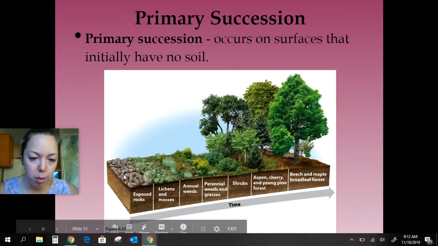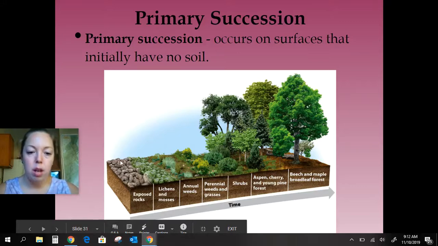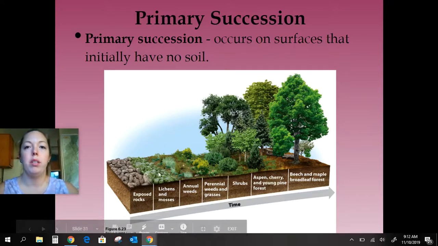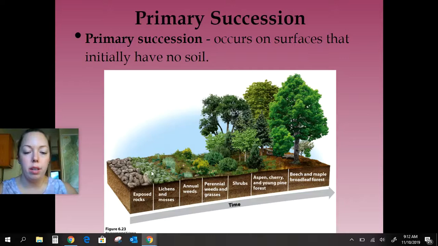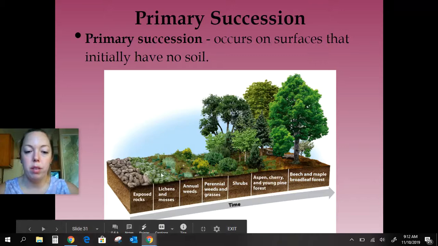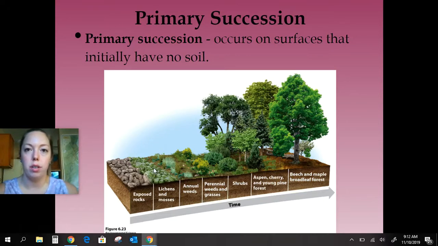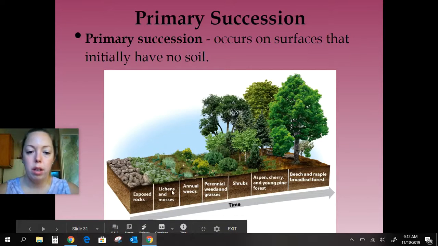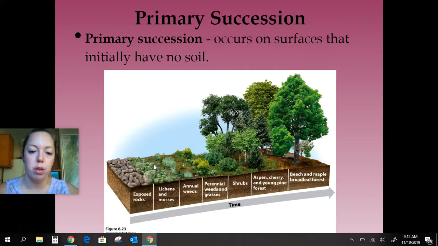So if you look at the diagram here, you can see the process of primary succession. But basically, it begins when you have these exposed rocks. Over time, you get these simple species like algae, lichens, and mosses growing on the rocks, okay? And we call these the pioneer species, the first species that show up and start surviving during ecological succession. As these plants grow, the lichens and the mosses, they're excreting acids that allow them to take up nutrients from the rock.